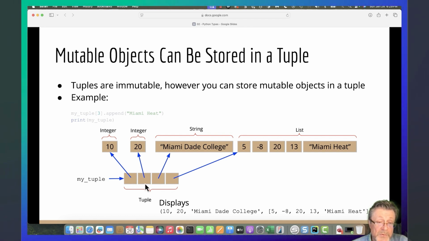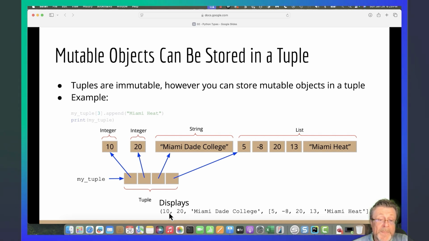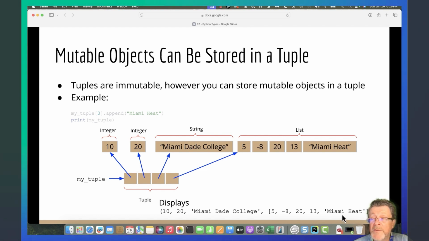Position 0, position 1 points to an integer, position 2 points to the string that we have, and then position 3 points to my list. Here I want to append Miami Heat, and it's going to do that. And if we print my tuple, it is going to display 10 20 Miami-Dade College, then our list with Miami Heat.